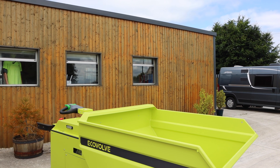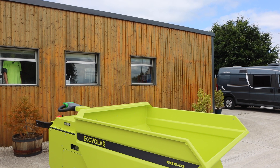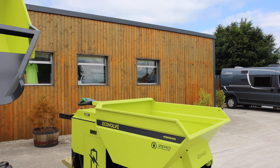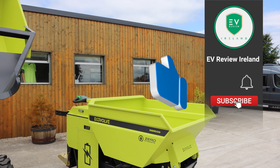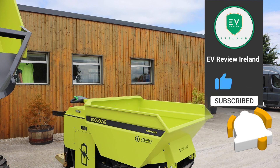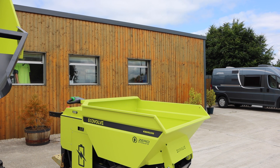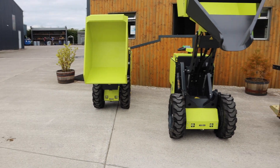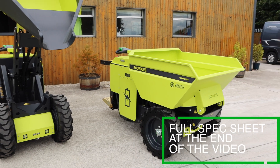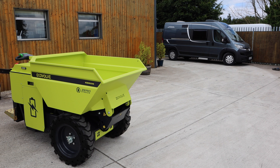High tip dumpers is the actual specification or what they're actually called. The 1500 can take 575 litres of contents leveled, heaped it can take up to 800, and it can take a water level of 460, dependent on whichever model you go for. I'm going to put the spec sheet up on the screen later on so you can see the different breakdown on it.